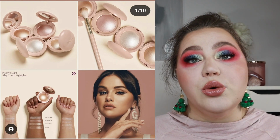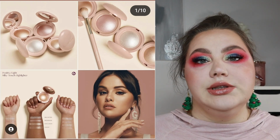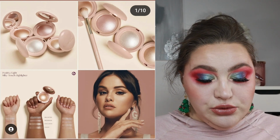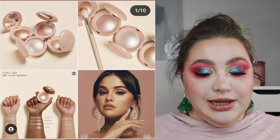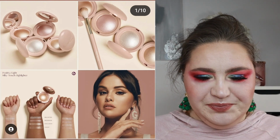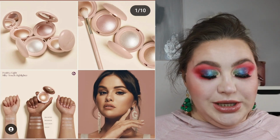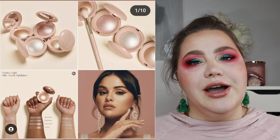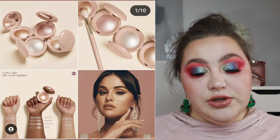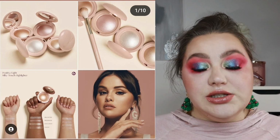I am super excited though. There is also a brush, which, yeah, listen, I don't need a brush, but again, the highlighter is super pretty. I would use the lightest shade, which is Enlightened Lesson. Yeah, that is 50 Shades of Grey. Listen, but I do feel the lighter shade, of course, would be the perfect fit for me. I do have to say this one is so cute. I do like the packaging, and I feel like this is of course a highlighter I do want to try. So this is on my wish list.